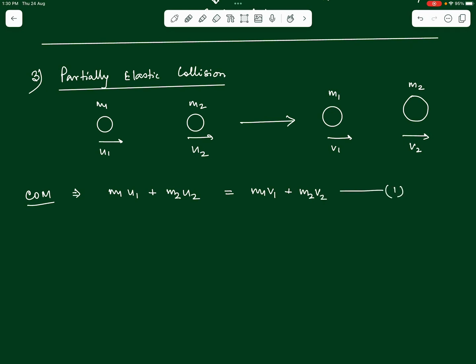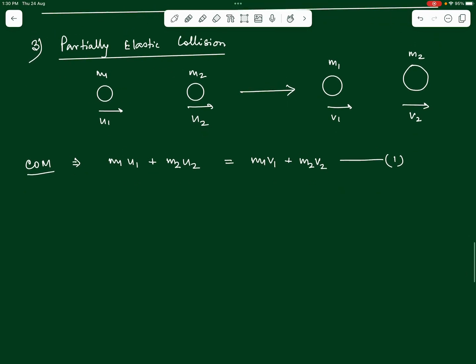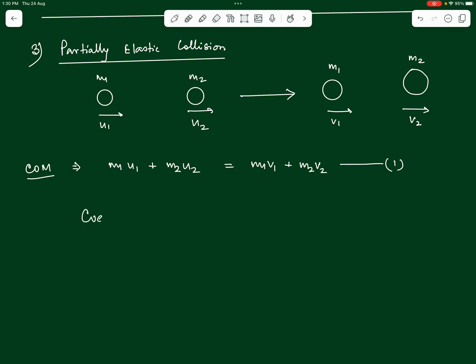Where does the second equation come from? It comes from understanding how elastic or how inelastic the collision is, which comes from a new term that we define here, which we call the coefficient of restitution, a new term to be defined here. We denote this term with the letter small e. The coefficient of restitution e tells us about the extent of elasticity of the collision, how elastic the collision is.